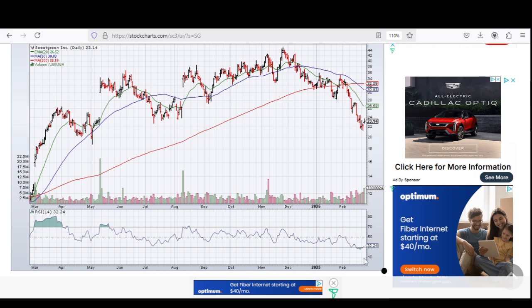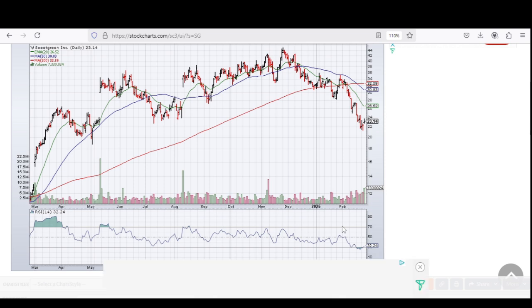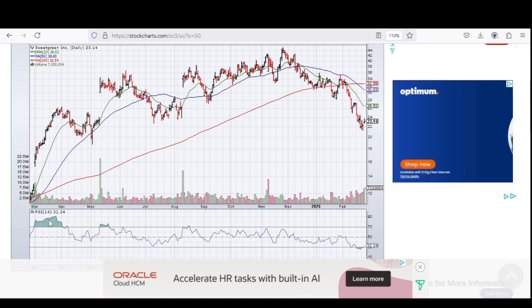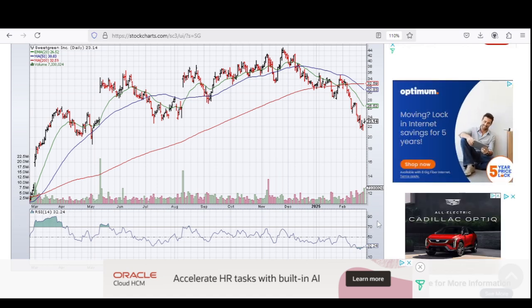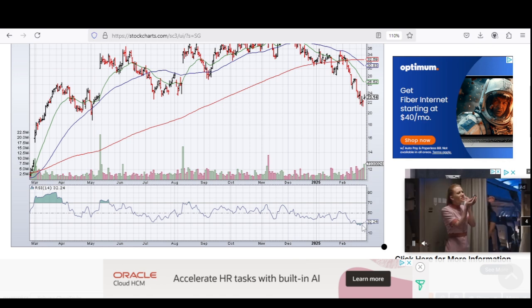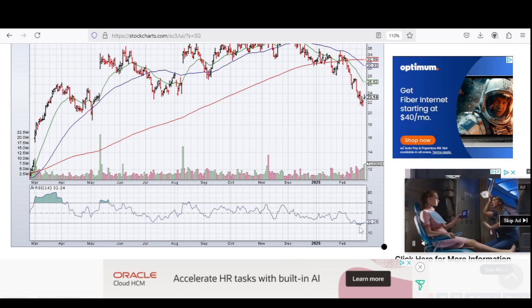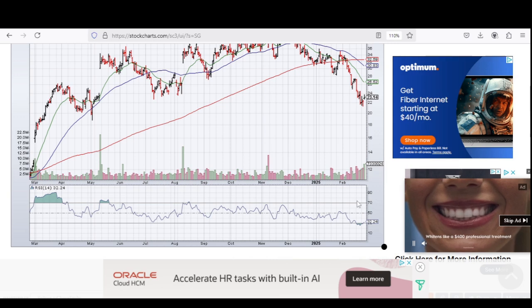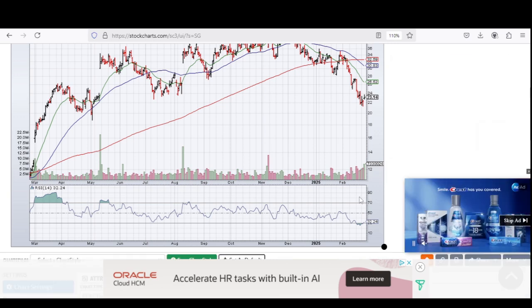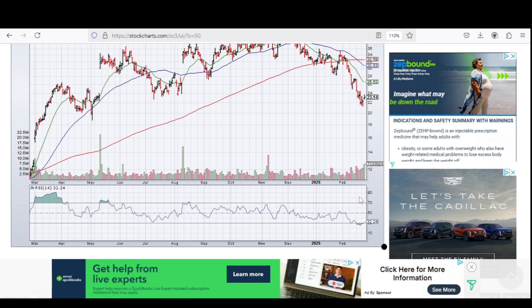Now, if you go below right here, this area here is known as the RSI or the Relative Strength Index, which is what's known as a momentum indicator. You can see RSI right here to the left. Now, how does the RSI help? RSI measures 0 at the bottom to 100 at the top. But what most of us traders and investors focus on is the 30 mark and the 70 mark, which means that any stock that trades below or around the 30 mark, it tells you that that stock has been oversold. Vice versa, any stock trading around the 70 mark right here and above tells you that that stock has been overbought. So I brought this to your attention in order to demonstrate when is the best time to pick up a LEAPS option.